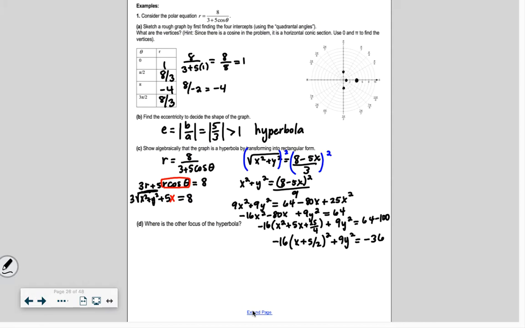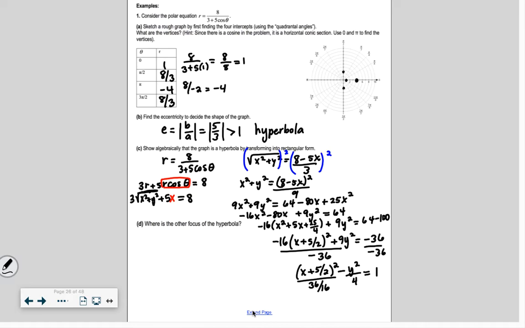And then I divide everything through by that negative 36. Okay? And it ends up being a hyperbola. It's not the nicest numbers. You're okay. You got this. So I'm definitely going to have y squared over 4 here equals the 1. This number here is going to be weird. You can leave it as a fraction. It's 36 divided by negative 16. Is that right? So negative, yeah, if I put it on the bottom. So actually 36 divided by 16, which is, I don't know, you can write it as a decimal. I'm fine with that. Basically, we take your 36 divided by 16. Okay.